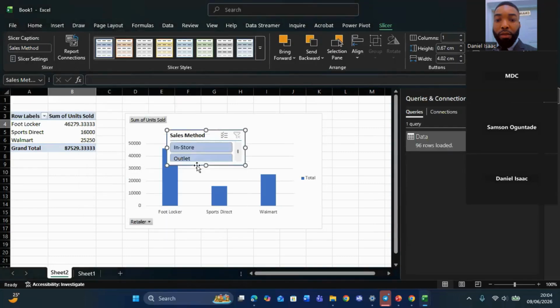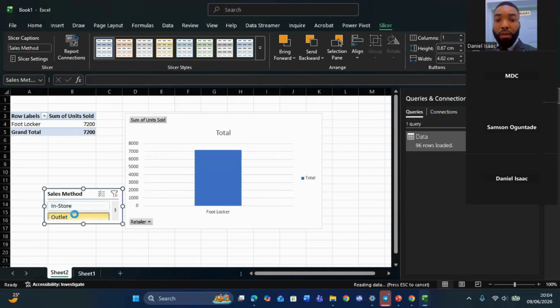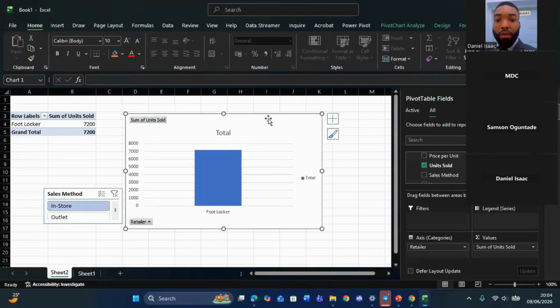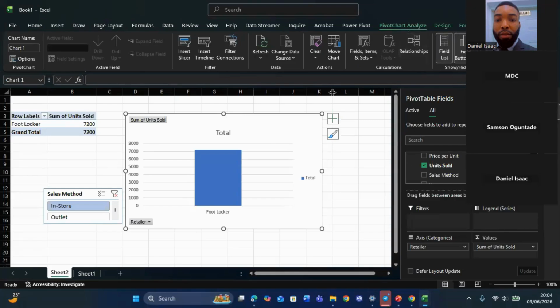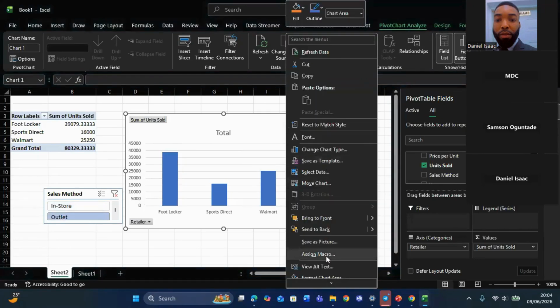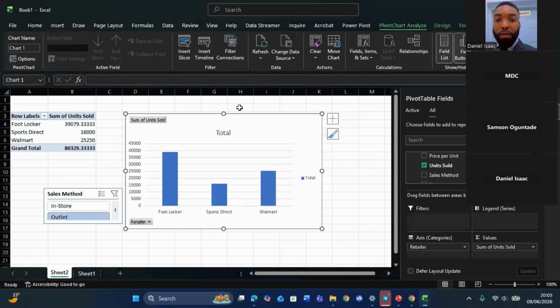If you don't like this chart, you can as well change it. You can change chart to whatever chart you choose. Our time is fast spent.